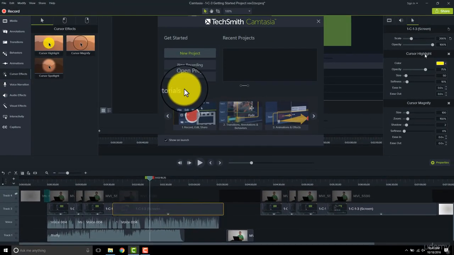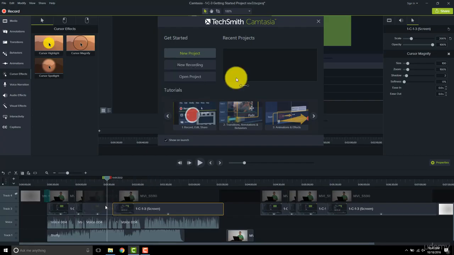So you can see now I've added both the highlight and the magnify. Now I wouldn't want to do that. I would only want to have one of these. And so I can click the X to close or to cancel the highlight and just use magnify. And again, I wouldn't want to go from highlight to magnify, most likely. But if you needed to change those cursor effects, you could. And this is what it looks like. See how it's magnifying what's directly behind it. And as that cursor moves, it will magnify different parts of the screen.